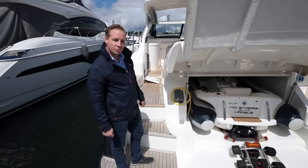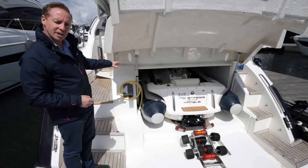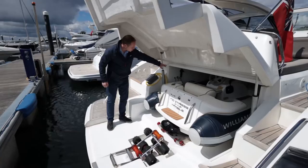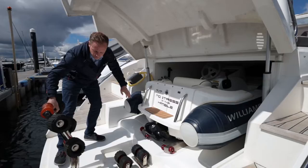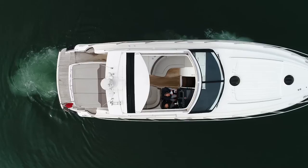Here at the stern, it's a real treat to have a garage on a boat of this size. It houses a Williams Turbojet 285 — you have to slightly deflate the tubes at the bow to accommodate this good-sized tender, but it's very easy to launch. The owner has set it up smartly: there's an inflator to aid inflation, the battery is on a trickle charger with an electrical point fitted, and the winch has remote control or a button under the inflator. To launch, you flick the guide rail over at the back and use the winch to lower the boat out. It's a powerful tender, suitable for water sports.